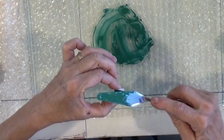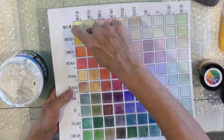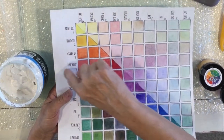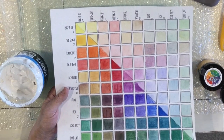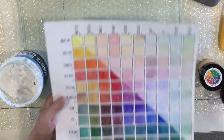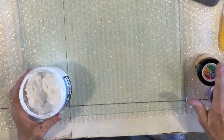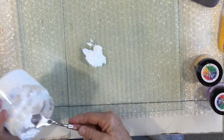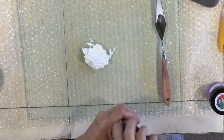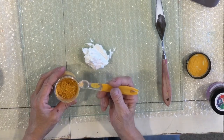Looking at my color chart, I'm going to make a chalk paste using a mixed color. I've already made the solid colors along one axis — like 'Date Night' — so I thought I'd do a mixed color for this chalk paste. I'm using 'Van Gogh' with 'Valacious.' I'm essentially just buying modeling paste, an acrylic medium, and mixing in my pigments. I'm guessing this is between a quarter and a third cup of paste, and I'll start with a quarter teaspoon of each color — so one half teaspoon total, split between the two pigments.